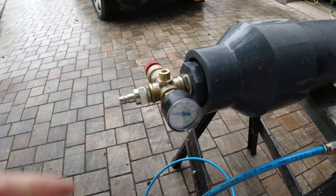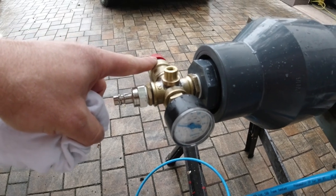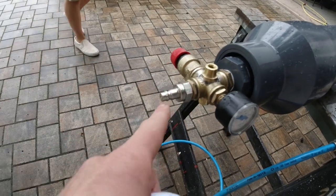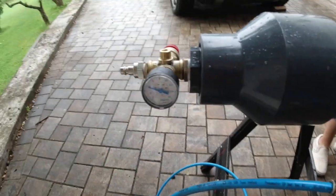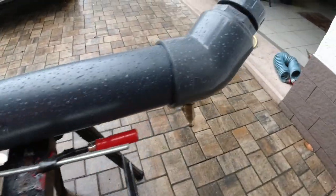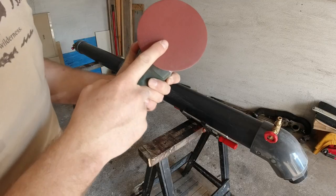So we got our overpressure valve, which we have not tested yet at 7 bar, because I don't want to be around when we charge this to 7 bar. We got here this air connection with a check valve in it here, a gauge, and we are right now at 4 bar. And there we got a union, and then this joint, and it's raining. 240 grit.